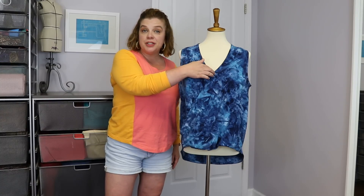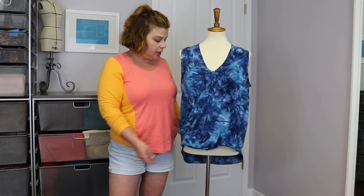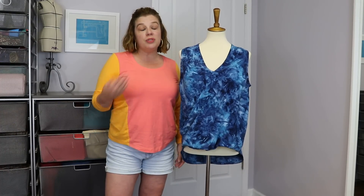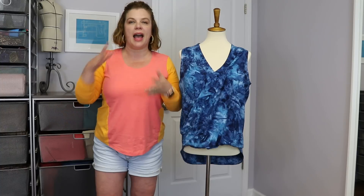The only other notions you need are a little clear snap — which I keep on hand for any of my crossover tops — and three-eighths inch wide elastic, just a little piece for the front bottom. This thing actually goes together pretty quickly, even though there are some really cool techniques. Because my fabric is very much the same on both sides, I had to mark the wrong side, mostly because of the way you line things up — you're doing the burrito method with the yoke in the back, and then one side gets wrapped to the other to encase the elastic. I just had to take a minute and make sure all the right sides were out and I was doing it correctly, but even still, it went together really quickly.